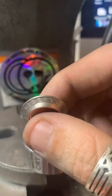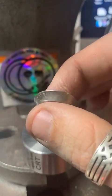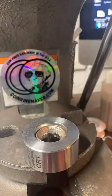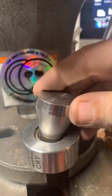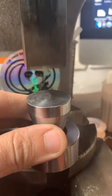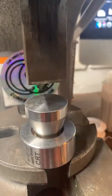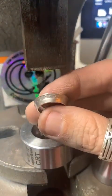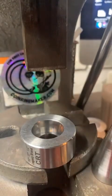I'm going too fast for you. Let me slow down and take a look at this at each stage here. Pretty good.